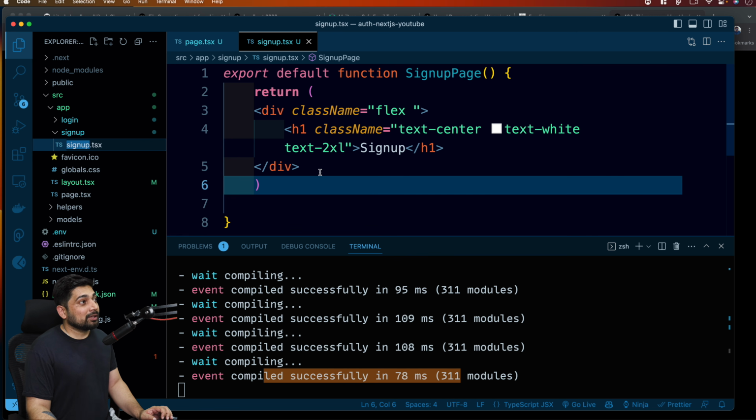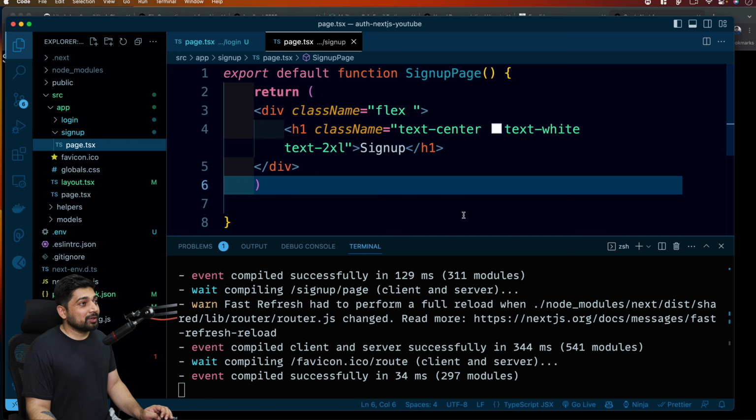So now we understand the importance of the file naming convention, because it's naming based routing. So I'll go ahead and turn it into page.tsx. And what you're going to notice, as soon as it compiles, you don't even need to hit reload. So it works out of the box. So this is how the naming convention and everything works up here.